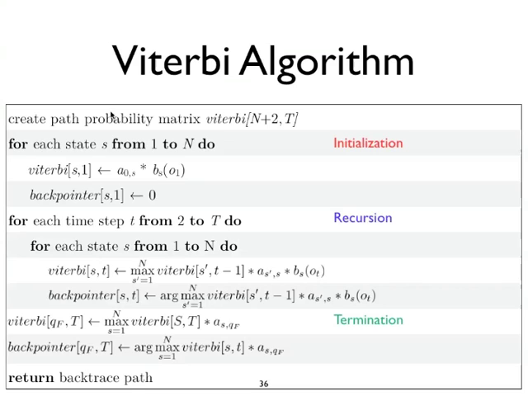Next, we enter a recursive loop where we recur over each time step T — in other words, each word in the input — and each state S, meaning each part of speech tag. We set the value of the Viterbi matrix at position S and T to the maximum value of the previous Viterbi matrix entry that transitions into our new state, multiplied by that transition probability and the observed word generation probability. Likewise, we set the back pointer at that matrix location with the argmax of that same function, thus providing a backlink to the part of speech that gave us the best answer.